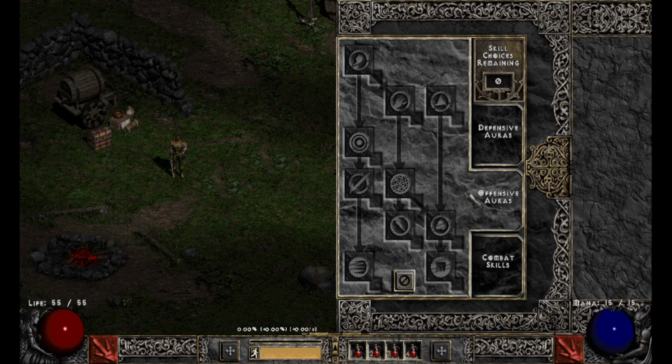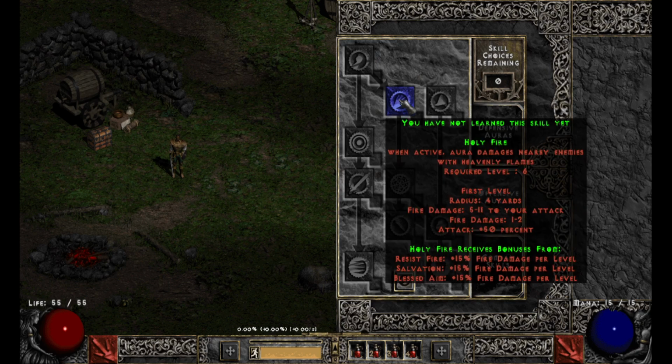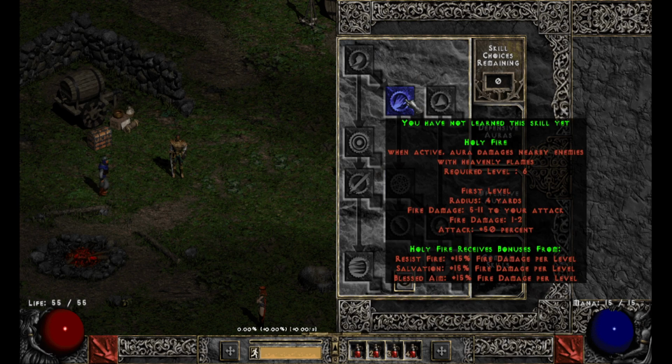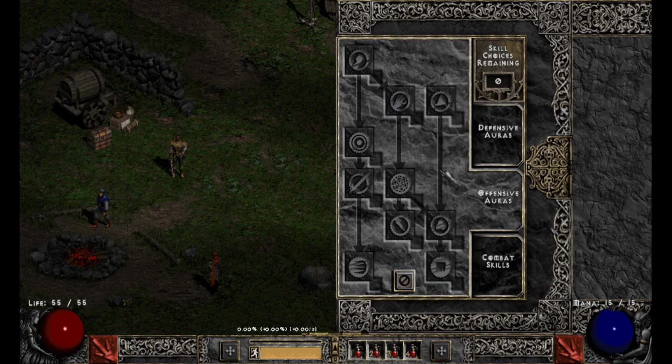Offensive auras, I think this will be moderate, but it's going to struggle, I think, with some bosses. We'll probably go with one of these elemental auras to do AoE damage and add damage to our weapon attacks. But a lot of their synergies are coming from the defensive auras, like resist fire, salvation. So we won't be able to get as strong as we would normally get if we had access to all of the skills.